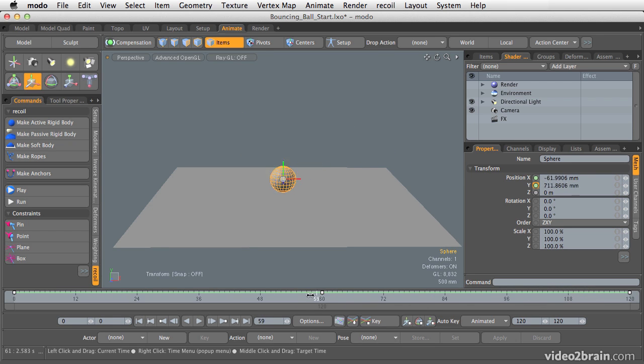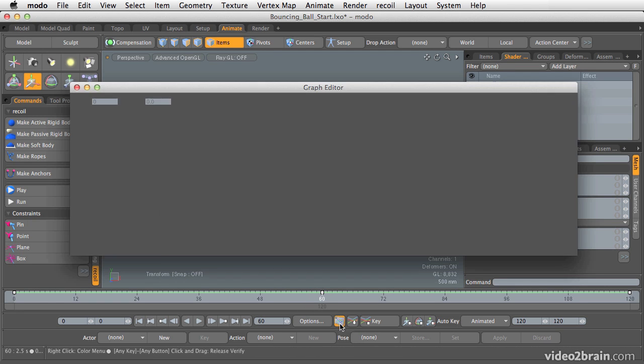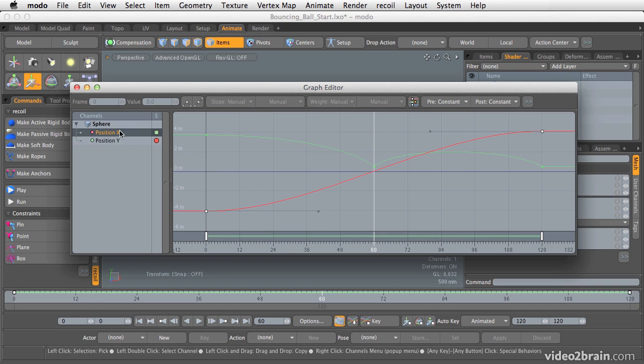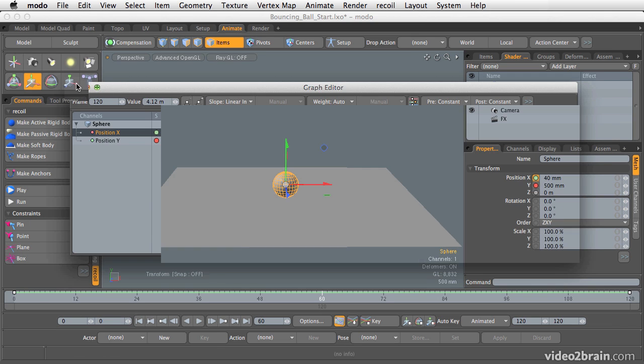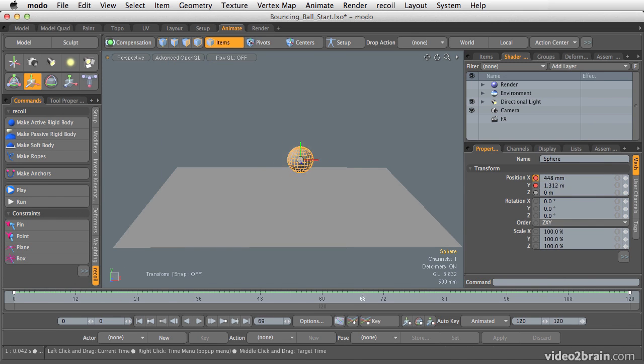So really I want the X motion across the screen left to right to be linear, and right now it eases in and eases out. So if I look at my position X, you can see, yep, sure enough, I've got this slope that goes up, and I can change the slope of these. Right now it's curving and it's an automatic slope. So if I click up here on slope in the top of this window, I can choose linear out for here. Now you can see it goes out linear. I'm going to choose this last frame, go to slope, and choose linear in, and it's a nice linear motion. So now if I scrub the timeline, I get something much more like a bouncing ball.